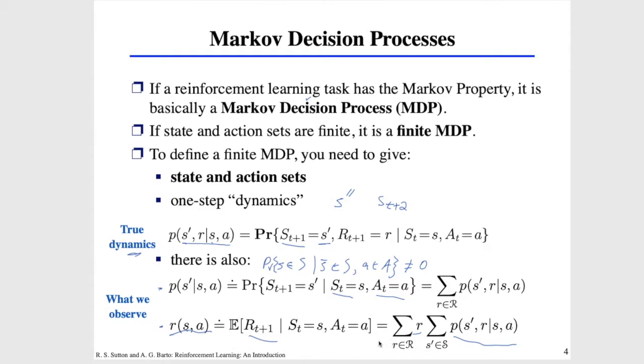And since it's an expectation, if you remember what an expectation is, right? It's a weighted sum over a series of events weighted by their probability of them occurring, right? And so this expectation comes out to be a sum over these probabilities of ending up in any particular state with that reward, multiplied by the reward that you got. This form doesn't really get used in this direct way very much, but it's kind of a definition.